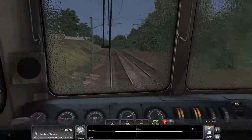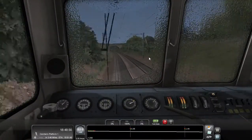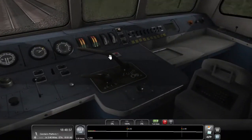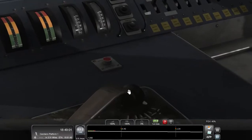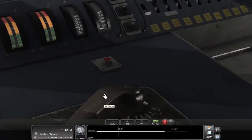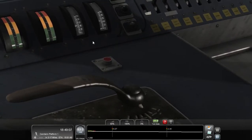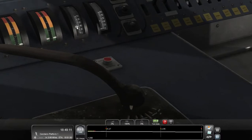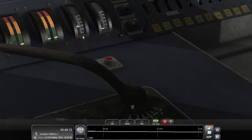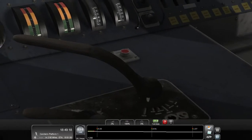Oh, I'm doing too well here. We must be getting close to Carstairs. 3 miles, so I'm in no rush. I'm just going to keep experimenting with this. I'm going to use the key commands to see if I can do this. So this is it now on hold. You can see it's holding at 40%. So if I now bring it back to 2, yeah, see, this should decrease, and it's not decreasing. So something has gone seriously wrong.